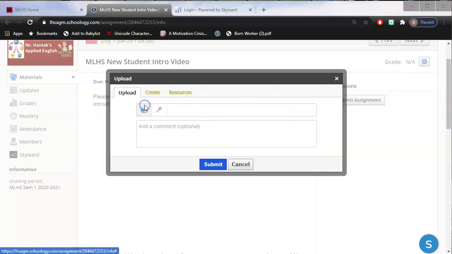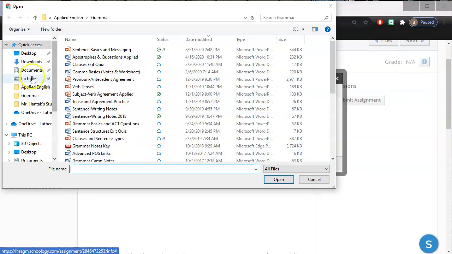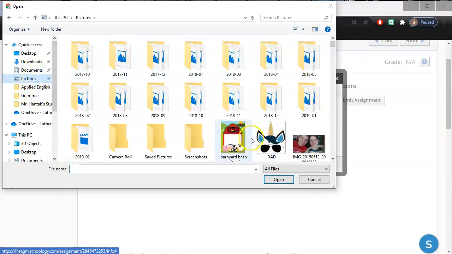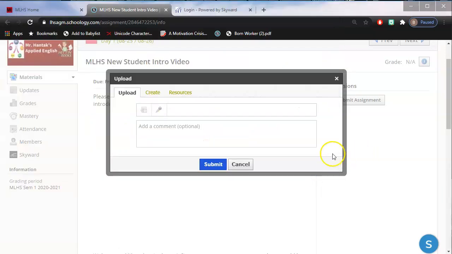Notice that this does work file types wise for documents, but it would also work for pictures. It works for videos, works for all kinds of things. In this particular assignment, he would want to upload a video. I know the process for doing this on a mobile device, so if you're doing this through the Schoology app, it might look a little bit different. Be on the lookout for another video to demonstrate that process, because I am not an expert on that myself yet.